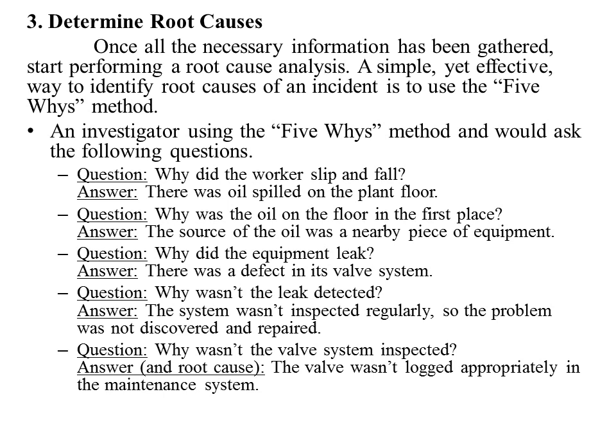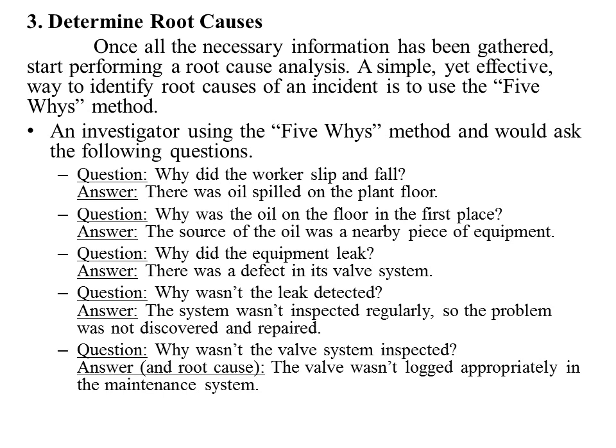The 5 whys method means the investigator will ask 5 questions, and these 5 whys will be something like this, as shown. Just as an example, he will ask, why did the worker slip and fall? The answer would be, the oil was spilled on the plant floor. Next, why was the oil on the floor in the first place? The answer will be, the source of the oil was a nearby piece of equipment.